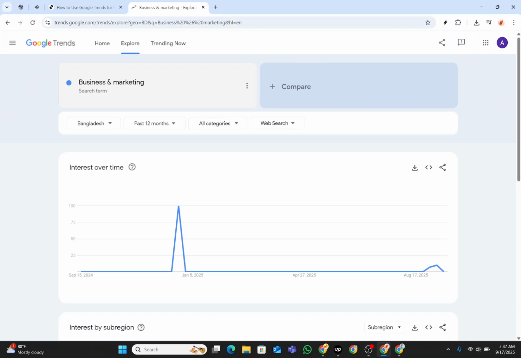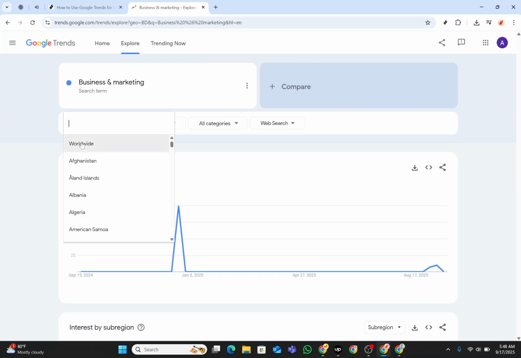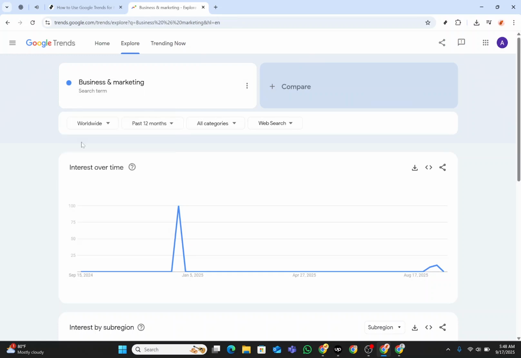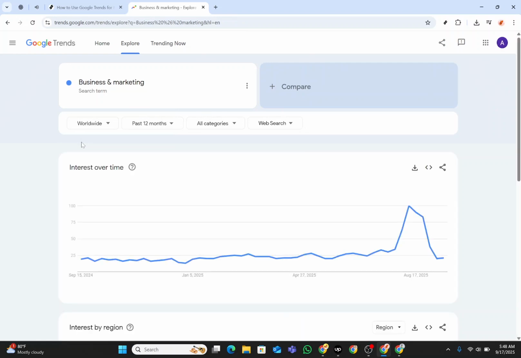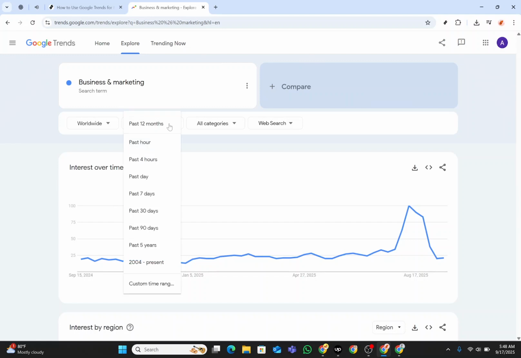But let's refine the data even more. Google Trends allows you to set a variety of filters. You can specify your location to see regional interest and adjust the time range to capture insights over a year, or even the past 30 or 90 days if you need to catch recent spikes in interest. Choose the category to filter results by interest area, which is especially useful if you're focusing on health or tech. And don't forget to select the search type that aligns best with your needs, such as web searches for general trends or news searches for current hot topics.